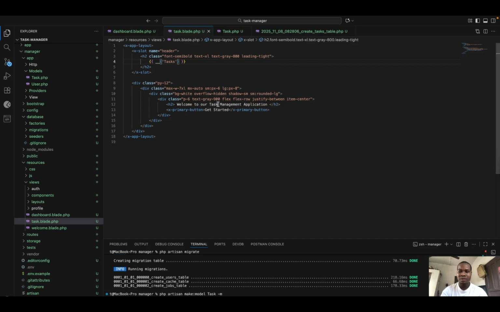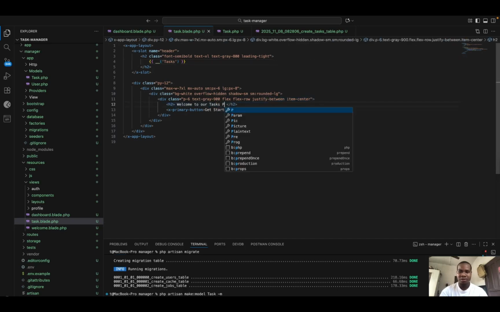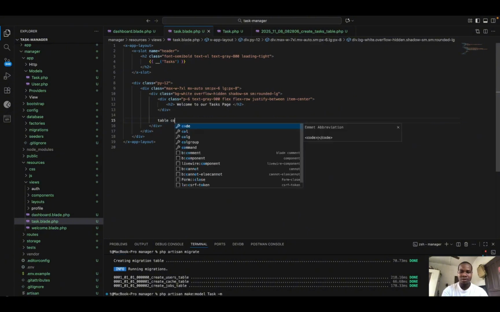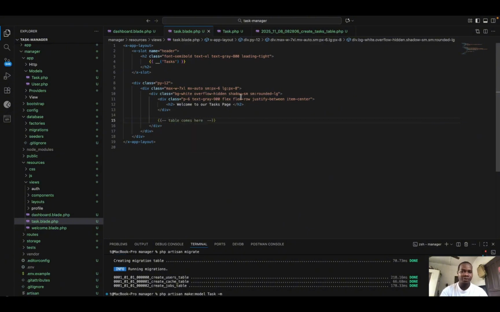Tax page. Okay. So this is where we're going to have our table here. So I'll just do table comes now next on the table and let's run our migration. Okay, our migration is here.